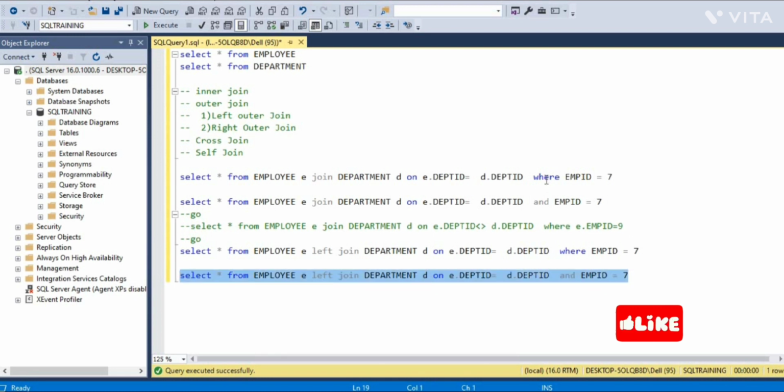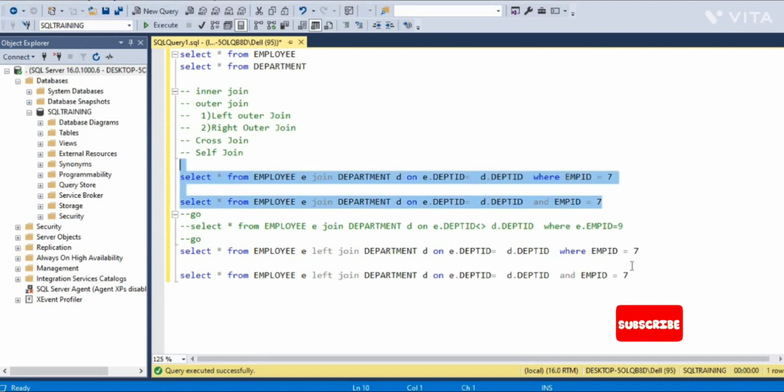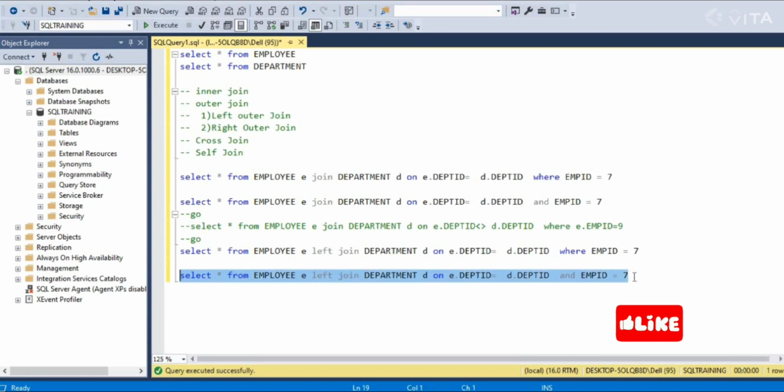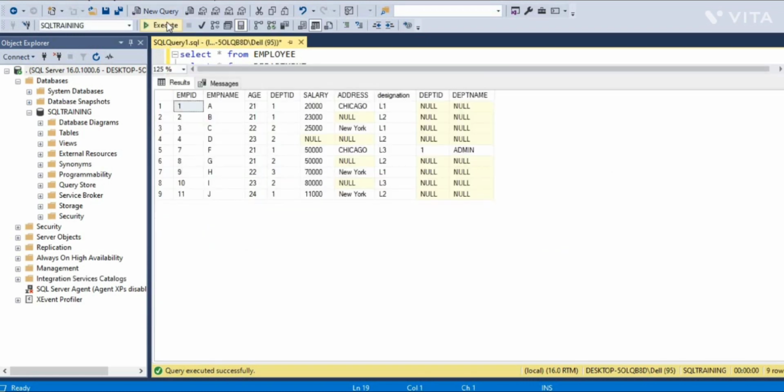Here if we see, in the previous inner join query we got the same output for these two, but here if I run this, see the output.